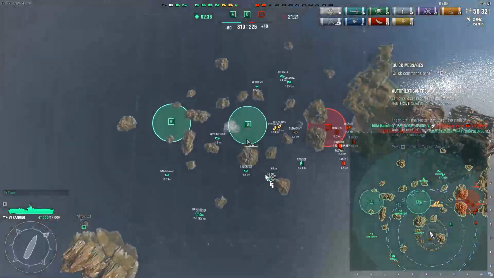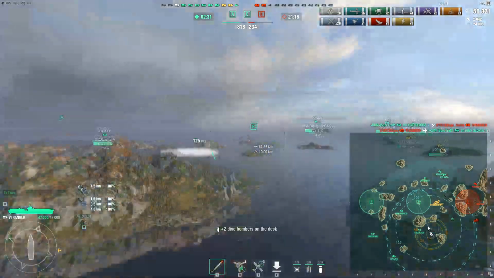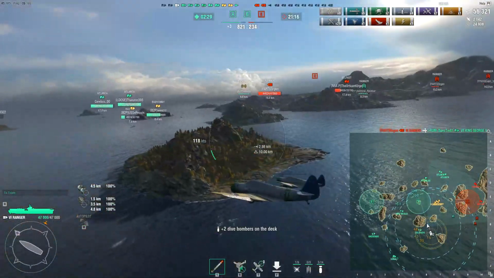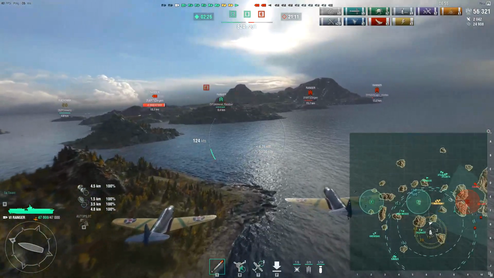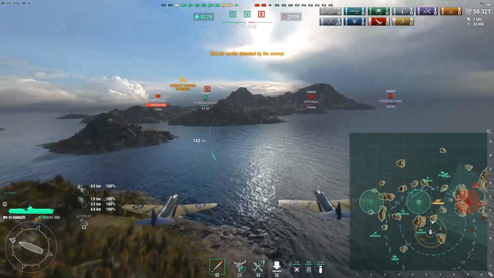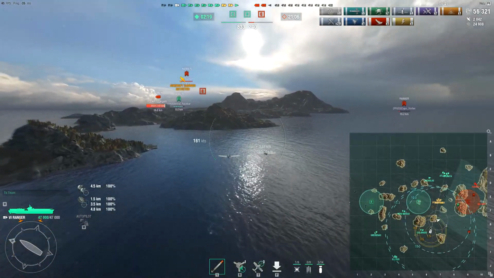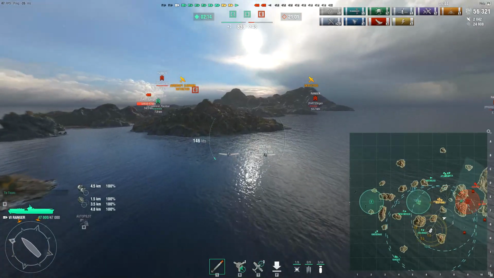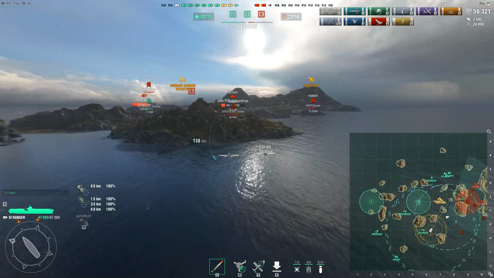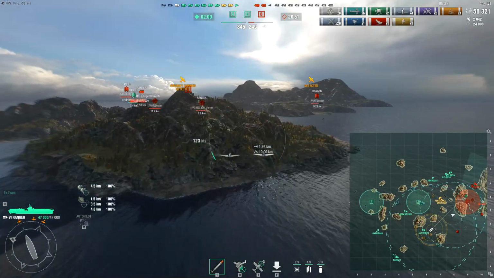And unfortunately for this enemy team, they're just going to go down. They've just lost one of their Rangers. The other one has beached himself and is now getting focused and farmed by the friendly Atlanta. And all that's really left for them is the Belfast, but obviously there's not much a Belfast can do. That's a big difference between World of Warships and World of Tanks, is you really can't come back from this. Once you get to this point, there's no way they can come back.